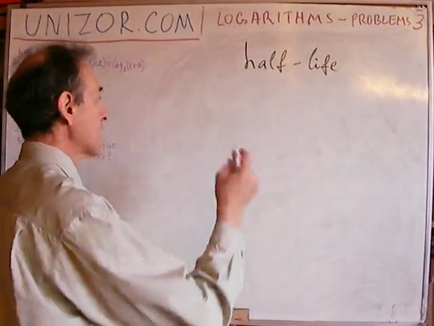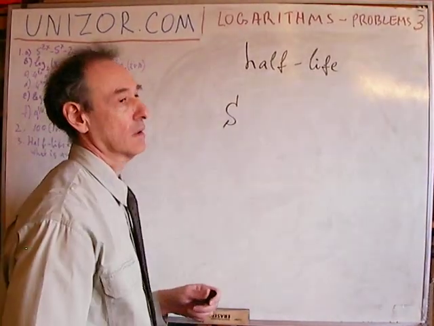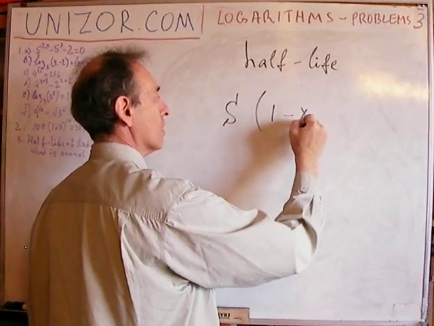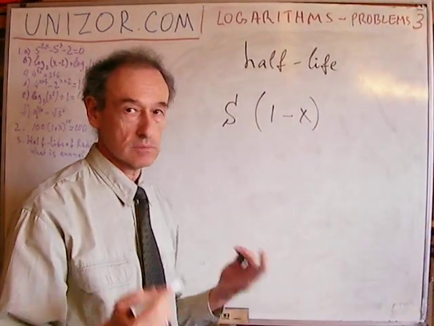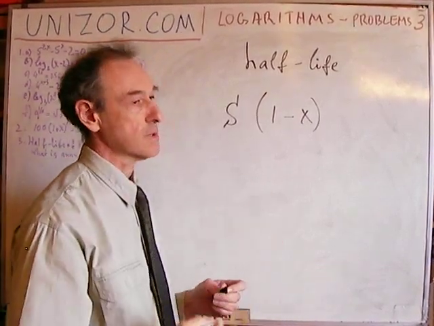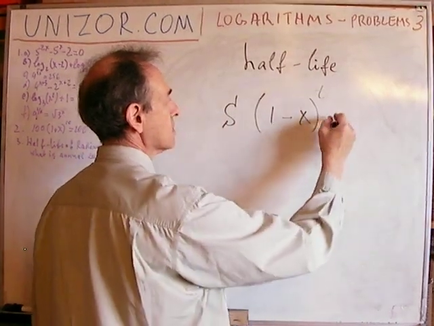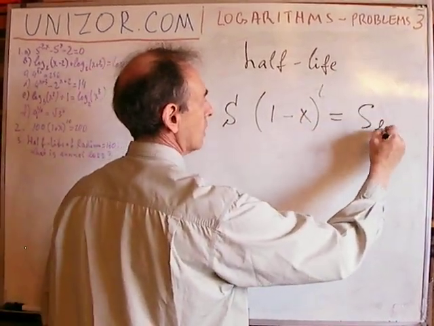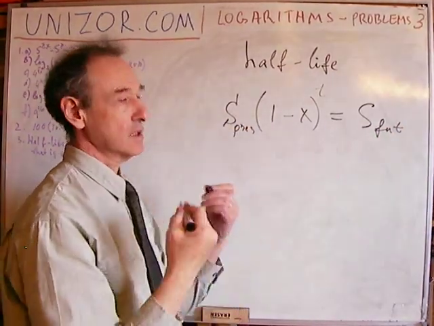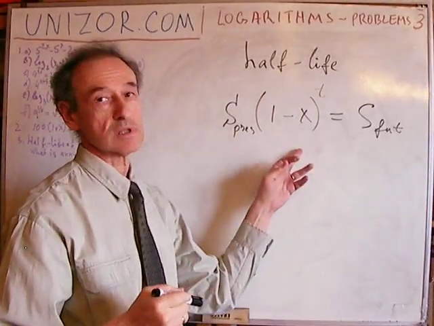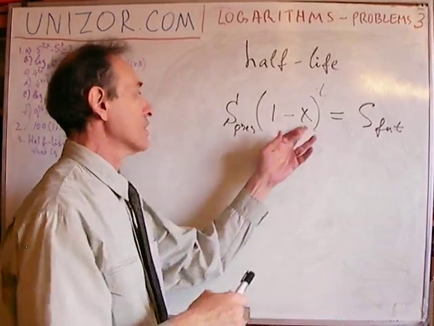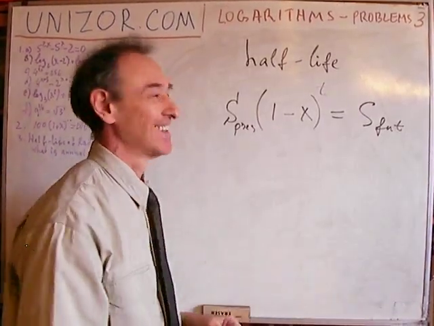It's the number of years it takes to diminish the original mass by half. So, if you have some original mass, then after a certain number of years it's diminished by some percentage. Every year it's reduced by some fraction. And the number of years is this. This is your present mass. This is future mass. So in the radioactive case, it's exactly the same as interest in the bank, except this is minus because we are decreasing the amount rather than increasing. Or if you wish, it's a negative interest, so to speak.